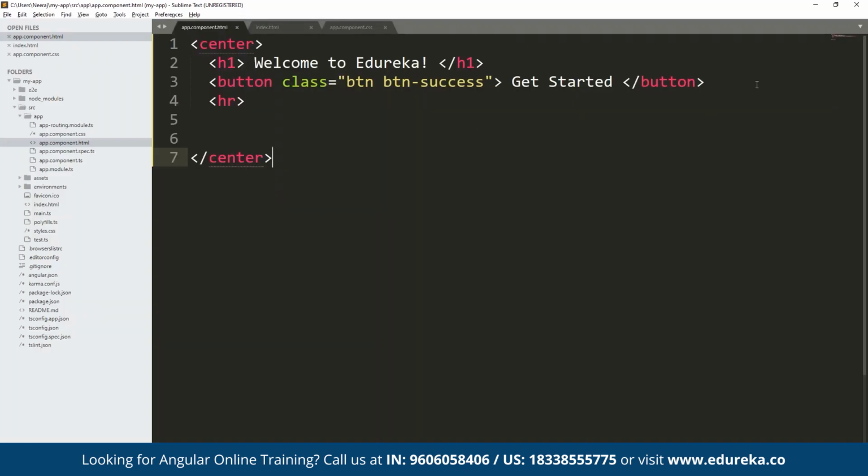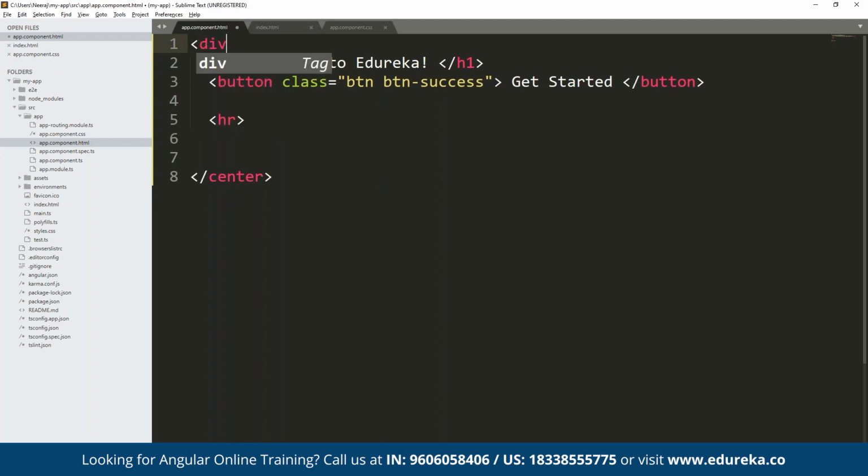Let's say we want to add more classes, for example, place a Jumbotron on top. Here we can use a division, and first define a div with class container, and let's say we remove the center component here.